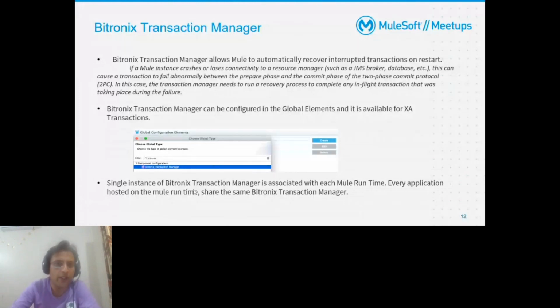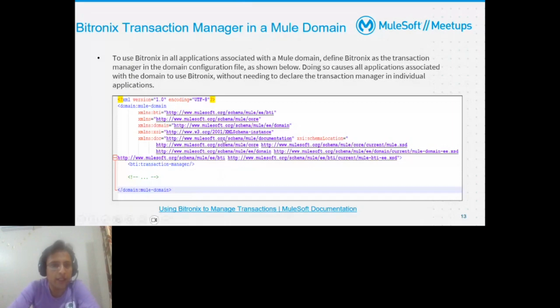And how do we configure the Bitronix transaction manager in a Mule domain? We can't configure it individually, right? When we are using a Mule domain, we can't configure the Bitronix manager individually in all the applications associated with the Mule domain. So what we do is define Bitronix as the transaction manager in the domain configuration file.